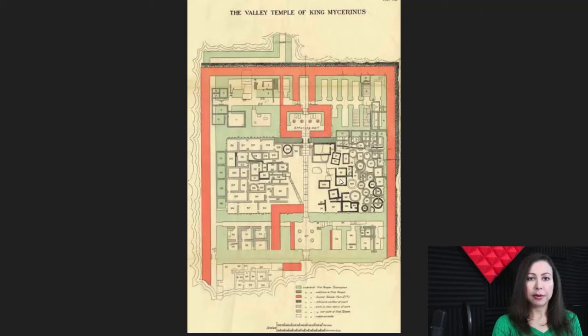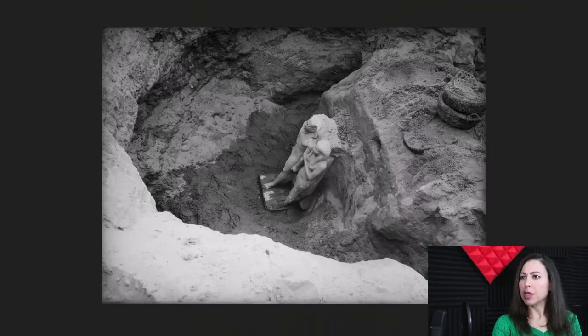Now, I'm not sure if this map is true to scale or is accurate, but this is what I found online. Here's something interesting. This is one of the channels or passages that leads to the lower part of the pyramid here. This is Menkaure and his queen, his wife, buried underneath this particular passage. This was recently dug up and this is what they found.